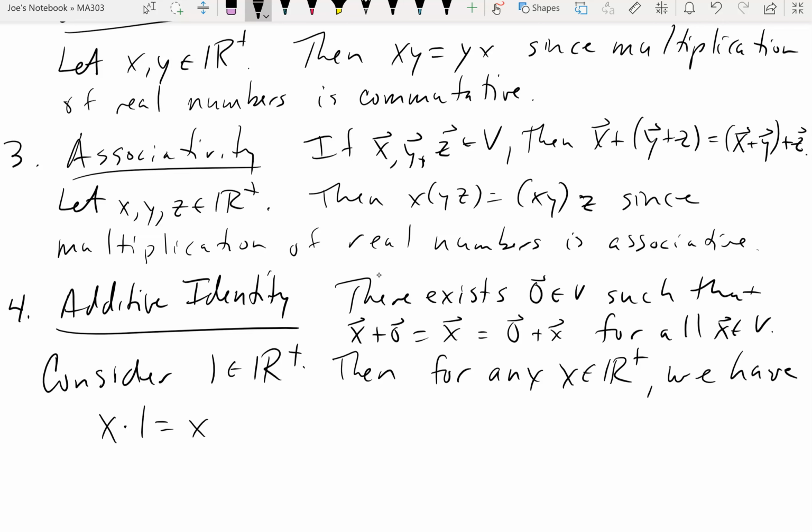Which is the same thing as 1 times x. So this is where it's going to get weird in a minute. Right now I'm thinking of 1 as the vector. So this is still multiplying the two together. In a minute I have to make a decision on whether 1 is going to be the vector or 1 is going to be the scalar. We'll talk about it when I get to that point. But right now I'm still just talking about multiplication. So in this case, 1 acts as the zero vector of this vector space.